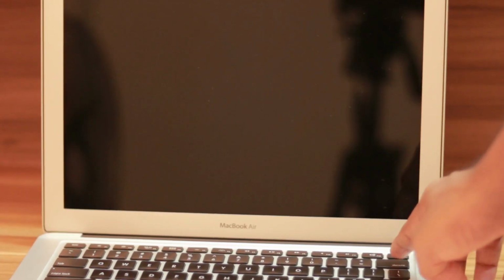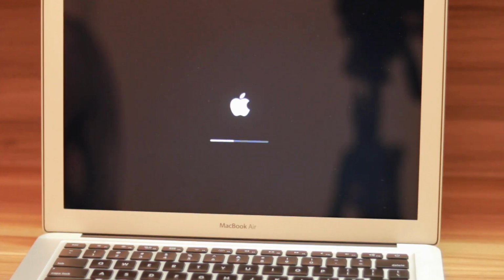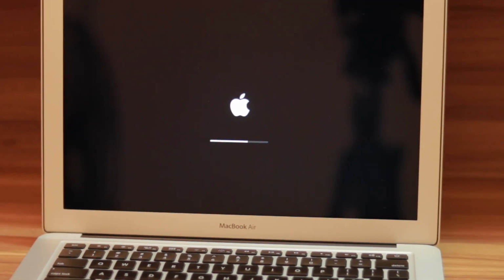The main problem is that it takes a hell of a lot of time to boot. When I turn it on, it takes around three or four times longer. It takes at least a good 2 minutes to turn this thing on, but I never saw that happen before. After going to macOS Catalina, I'm seeing this problem, so stay aware of that.